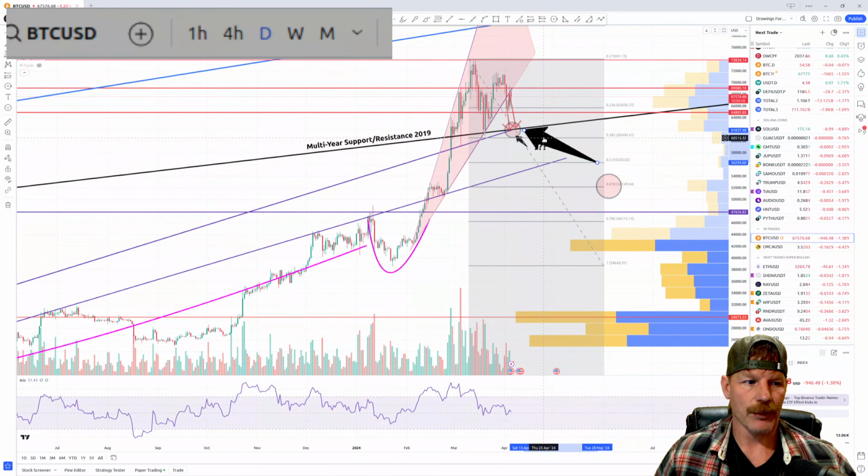However, as I stated in a previous post, I am not as confident anymore that this is going to act as very strong support. Yeah, we may get one more bounce, a quick bounce from that level wherever it sits. It's currently, what did I say? It was rising at about 400. I don't know what I said in the last post, but I calculated the amount of incline in terms of price per day. So today we're sitting at right around 62,000, and that's rising, whatever I said, $400, $500, $600 a day.